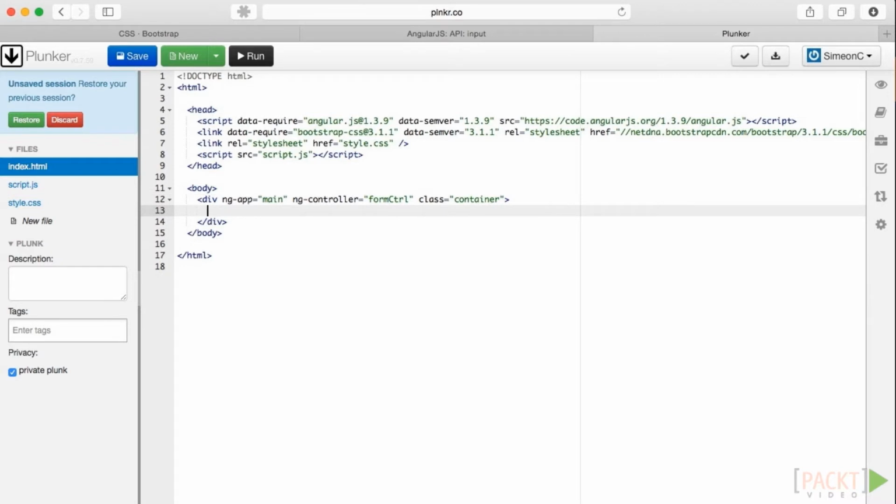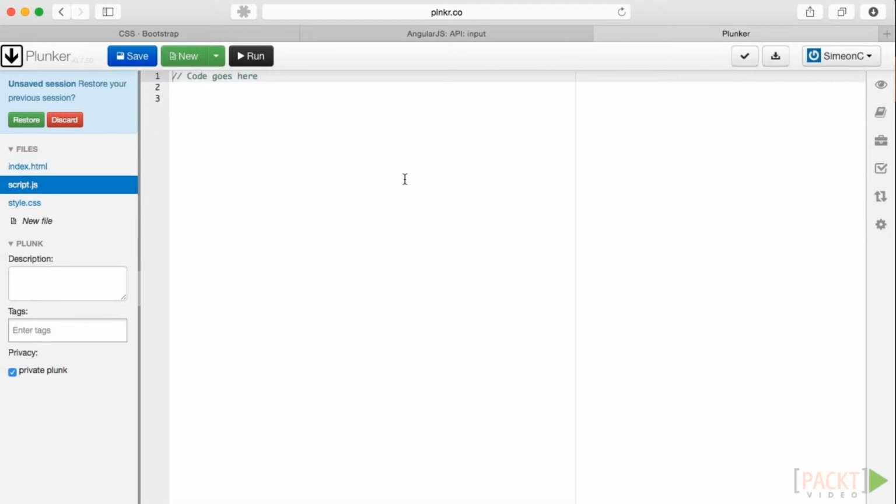Now let's set up the JavaScript part of Angular. First, we switch over to the script screen and we add in what's known as the module function. The name that we put into the first parameter of this function should be the same as the name of the ng-app tag in the HTML page. The second required argument of the module function is an array of dependencies. For now, we'll just leave it as an empty array. We'll fill it in later and explain what it does when we need it.